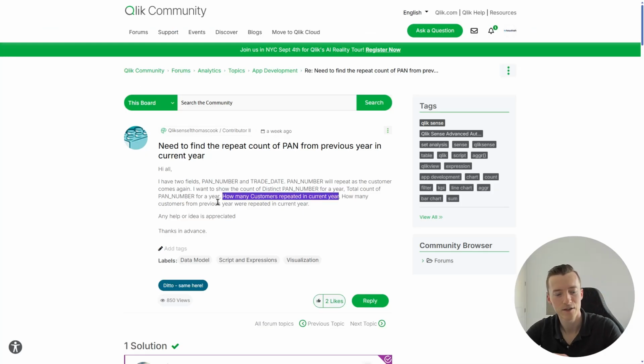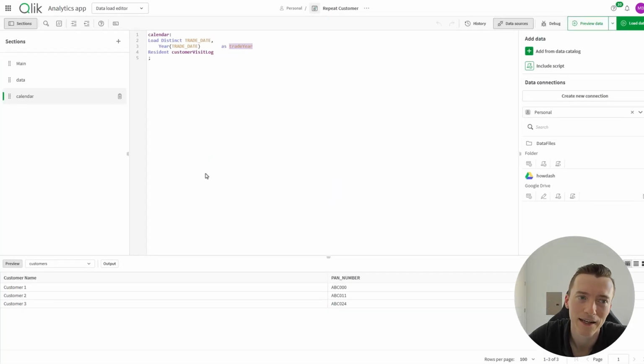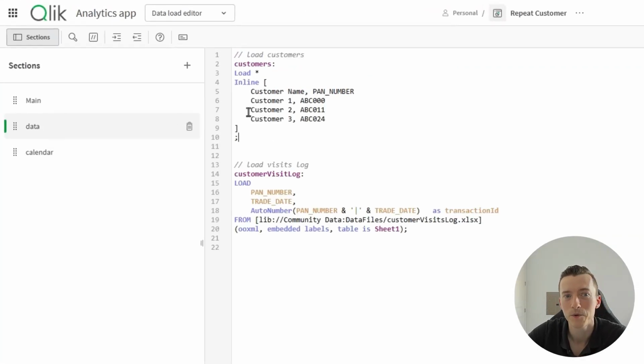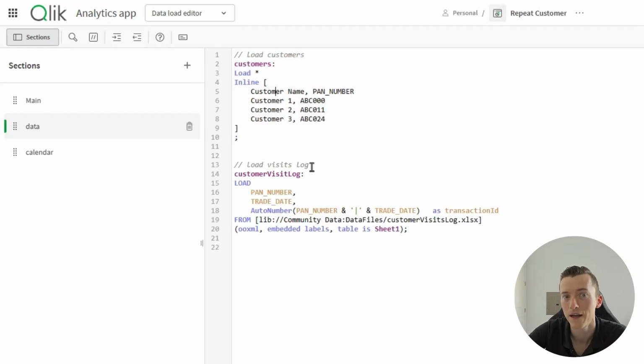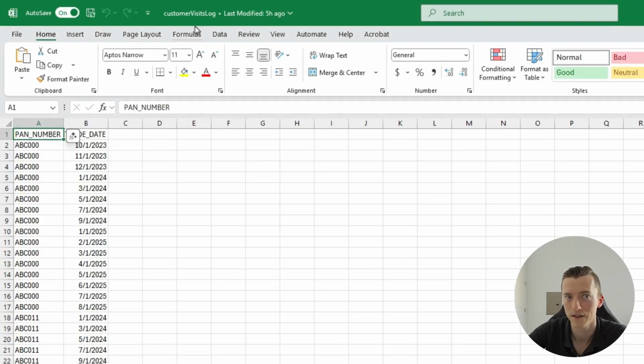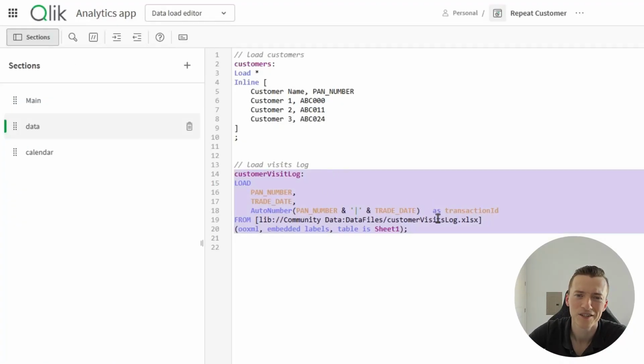Let's see the script and the data model. The script is pretty simple. I have this customers table that has a mapping of customer ID to customer name. Then I'm loading this spreadsheet, this one right here, customers visitor log, probably a bad name. Purchase log might have been better, but anyway, that's what's happening here.